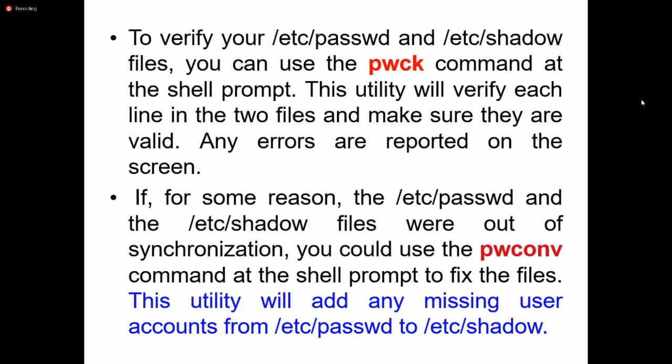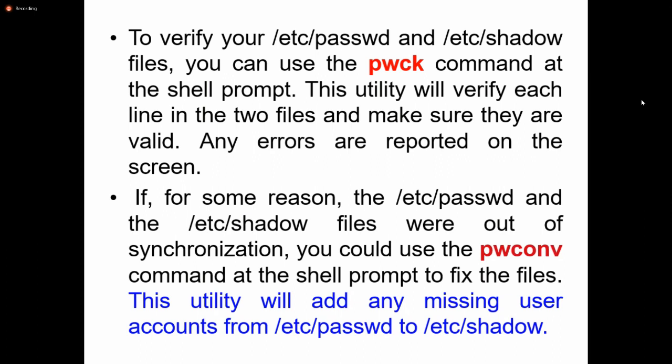What this means is, you saw that in /etc/passwd we have the username and some information, like home folder and those things, and the password. The shadow file also has the username and the password, right?